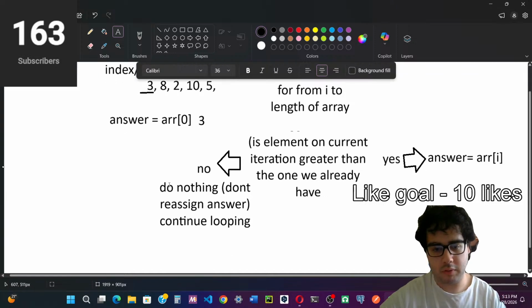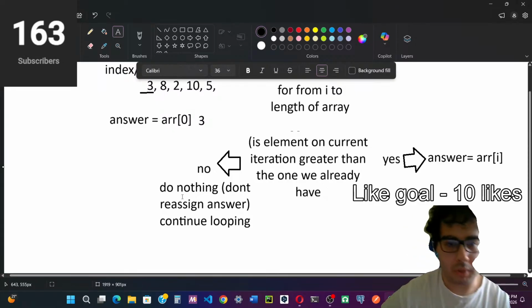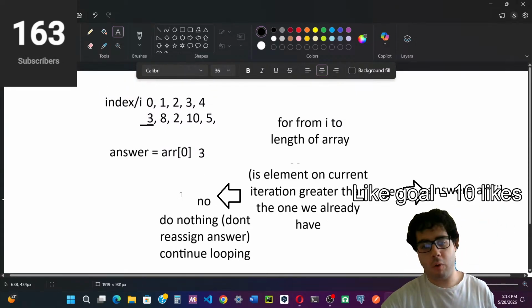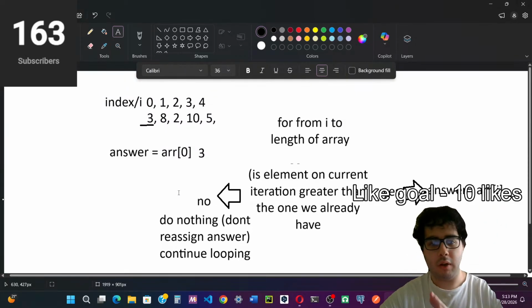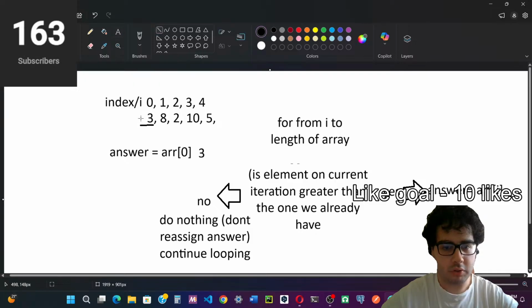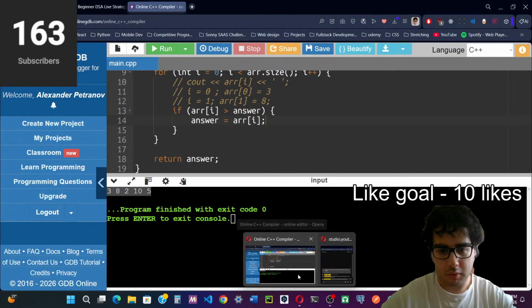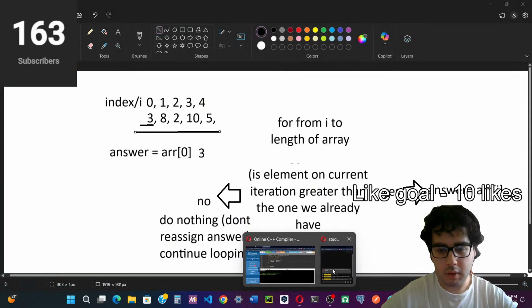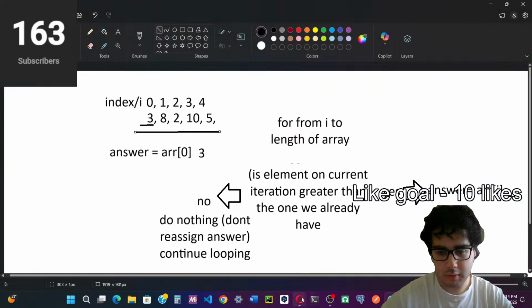If no, do nothing, don't reassign answer when looping. So if no element inside of the array is greater than this one, then it's gonna remain 3. So if there's no element in here which is greater than 3, then the answer is going to remain 3, or the first element. Okay, and that's basically how that works.